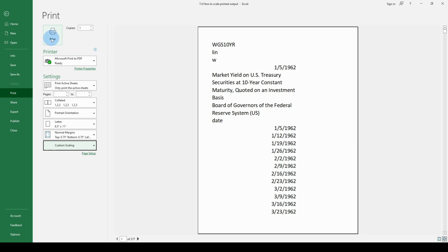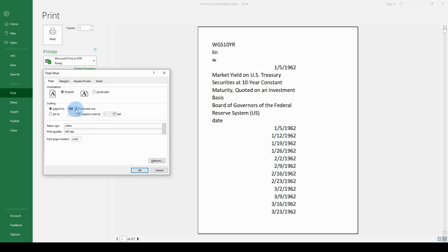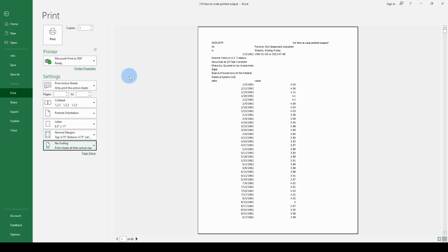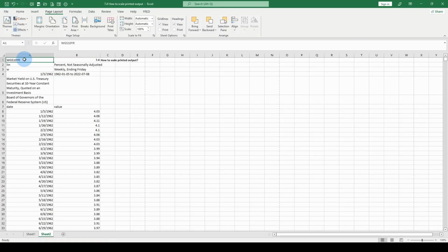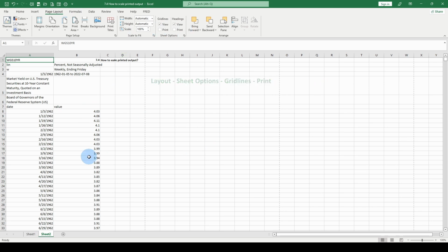So if you hit print and do not set your parameters and the number of pages, you can see the problem you're going to run into. The problem is you're going to end up printing 277 pages. To readjust that, go back to custom scale at 100% and hit OK. We want to print grid lines. Let's go back and we know where we can change that information. Page Layout, Gridlines, View, and our grid lines are gone. Go to Page Layout, Sheet Options, View, and we have our grid lines.